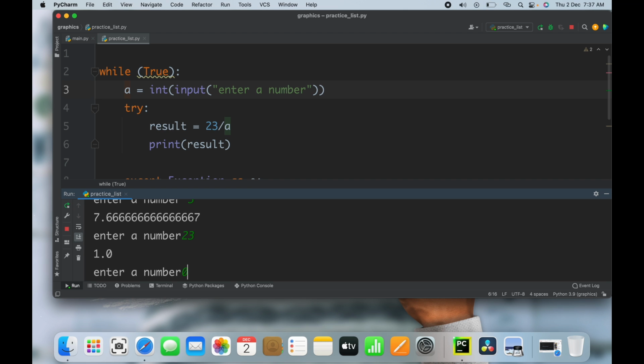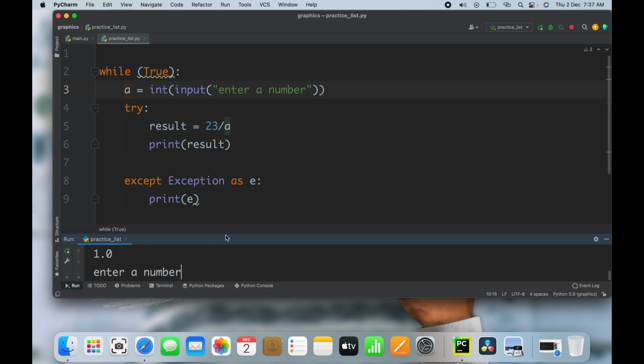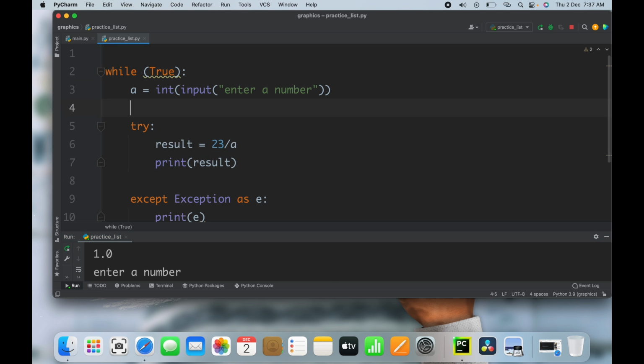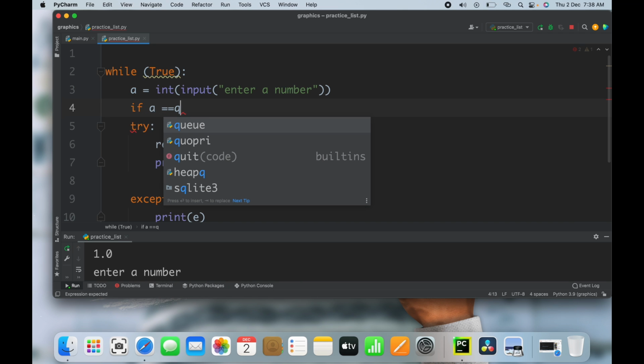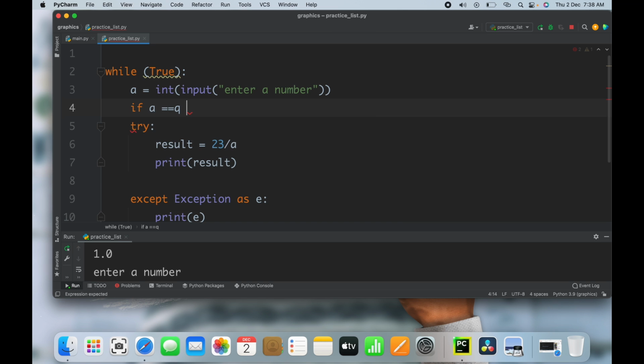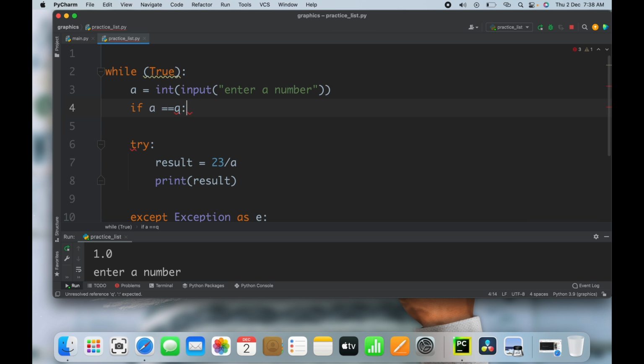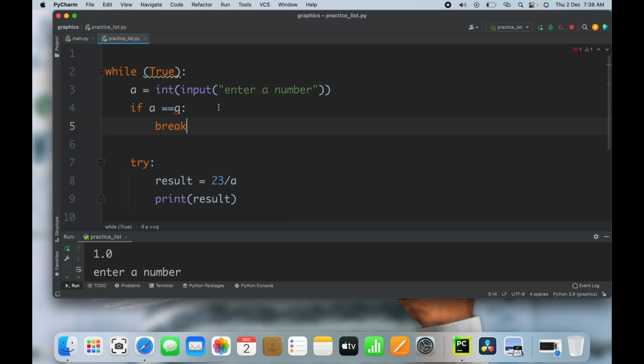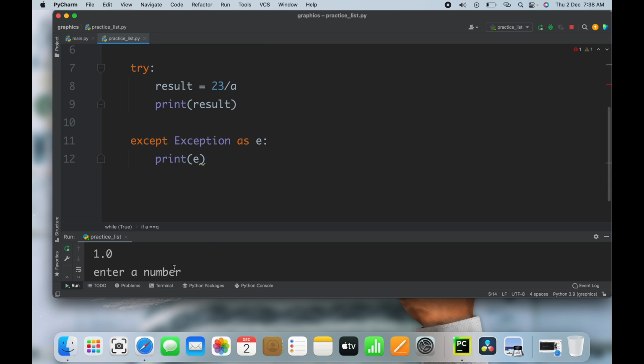I will put 0, and it gives a ZeroDivisionError. Let's say you write if a equals q, for quit, then break, so that you can come out of the loop.